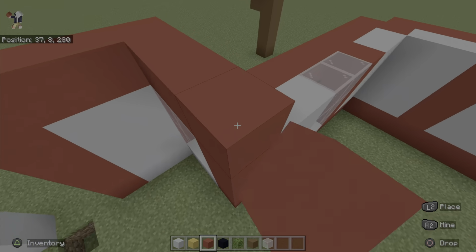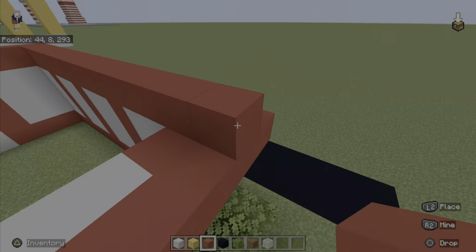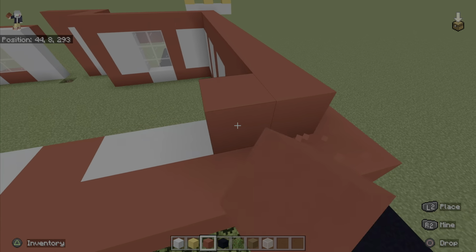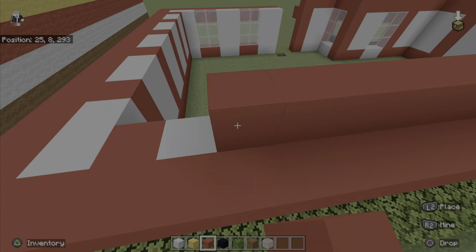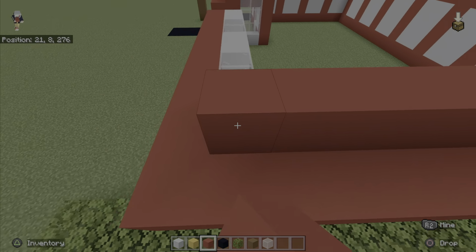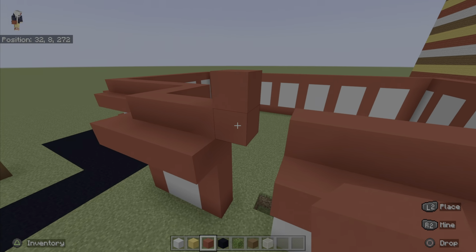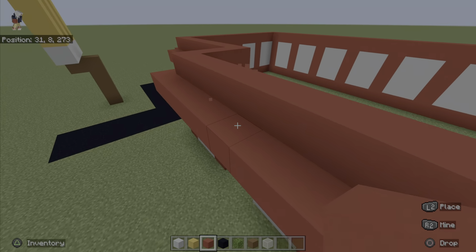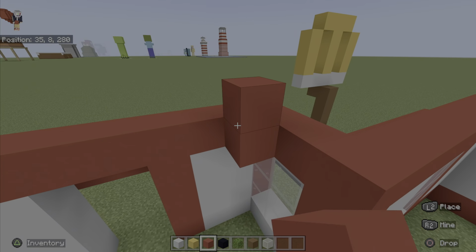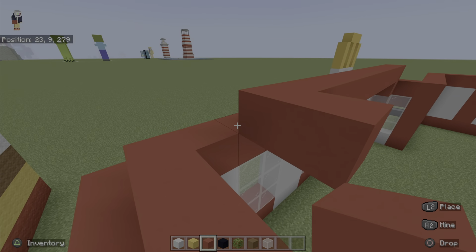This with red again. The McDonald's roof is red, so that's exactly the color we're gonna make it out of. But it does have some white on it, and I will add some white on it, of course. But for right now, we're just gonna keep on doing this.